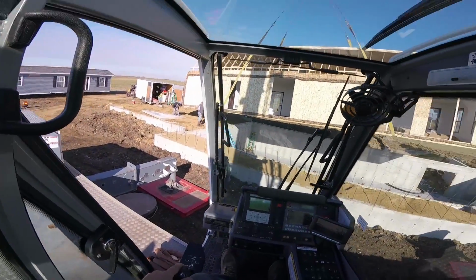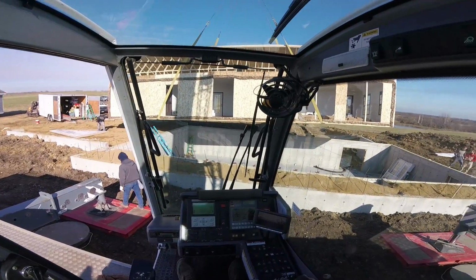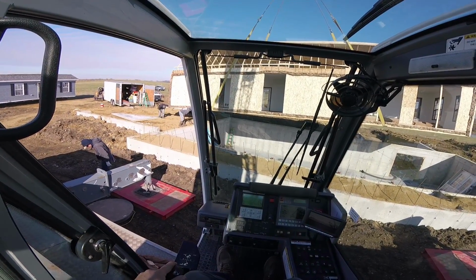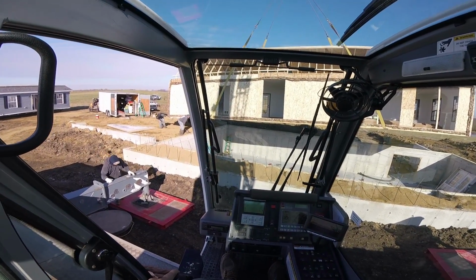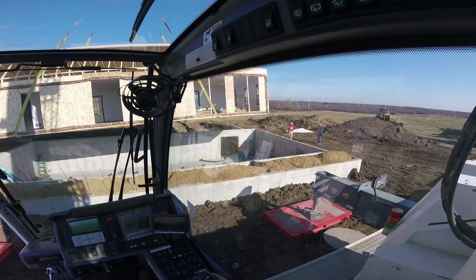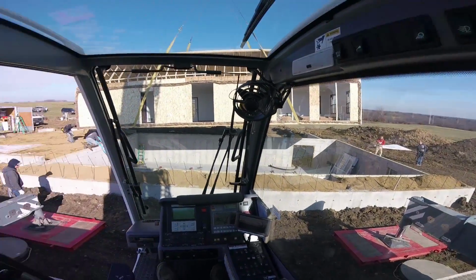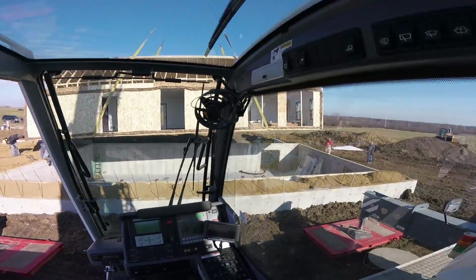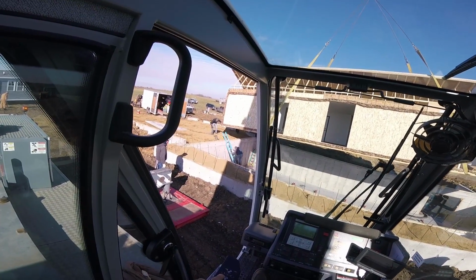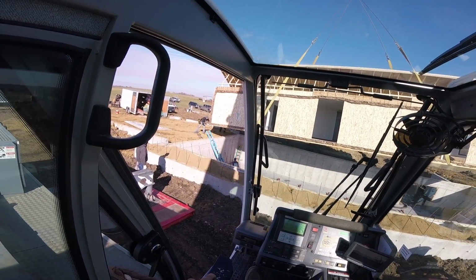Pads, they're all holding up good. We've got 66 tons on the right front corner, 70 tons on the right rear corner. Actually, that's on the driver's side. We got 33 on the right front, 24 on the right rear. So that didn't probably need this much counterweight, but it's okay. We got way more crane than what we need, and I'm not upset about that.